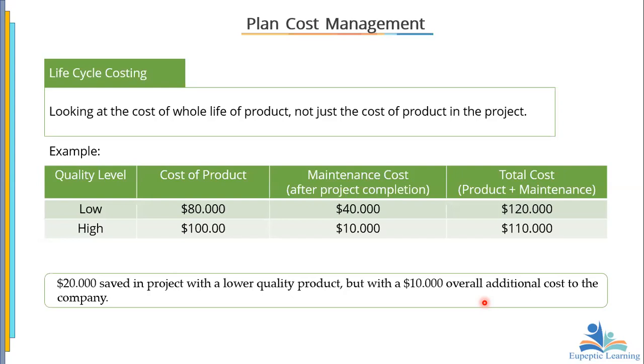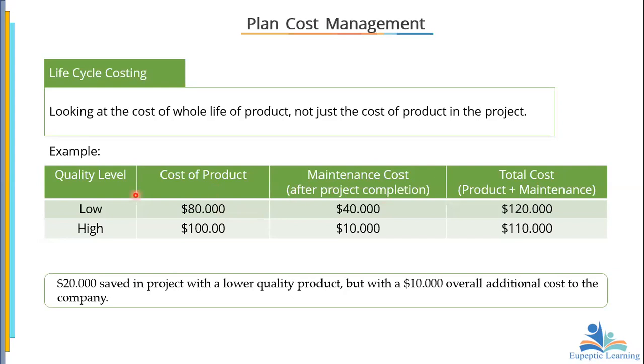Okay. So we are saying that if this product costs $80 in purchasing, and this one costs $100, you may want to look at the $20 and say that you are gaining $20 because of how much it cost. Okay, so to you, you may be financially prudent in here. But then let's look at the maintenance cost after the project is completed, because sometimes the product may have to stay within the organization.